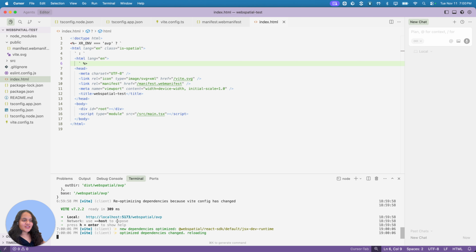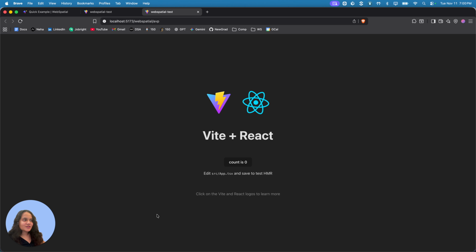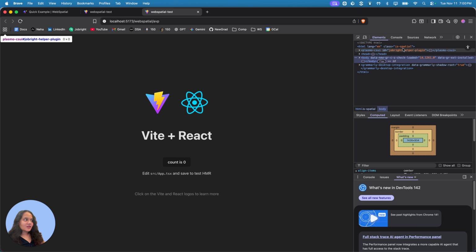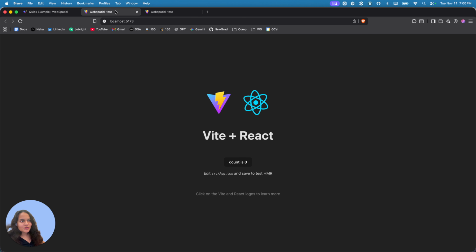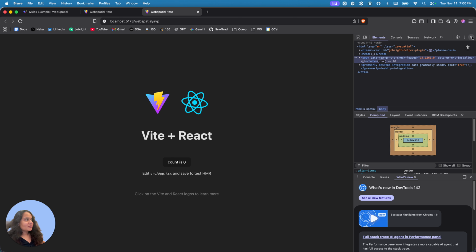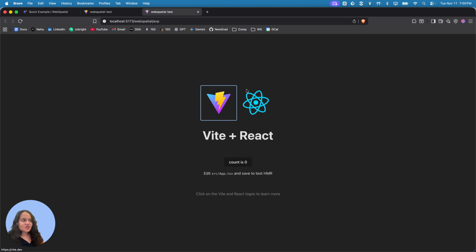Yeah, here you can see. So we got a different link. Let's just open this and inspect. We got the isSpatial class in the HTML tag. So this just represents that this is the spatial version of our app. On the browser, it's just going to look the same. But once we spatialize the CSS and everything, you'll see the differences in the simulator.